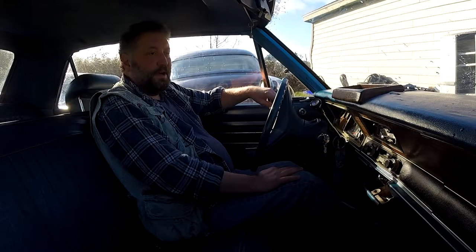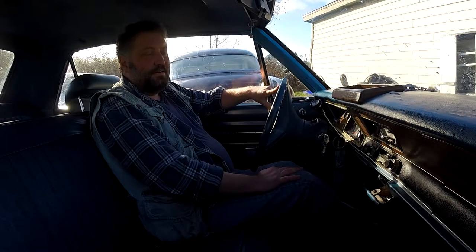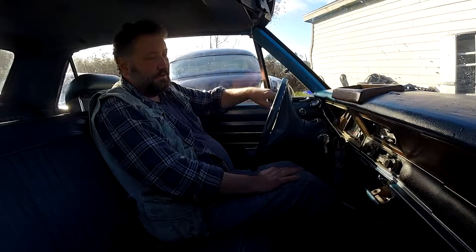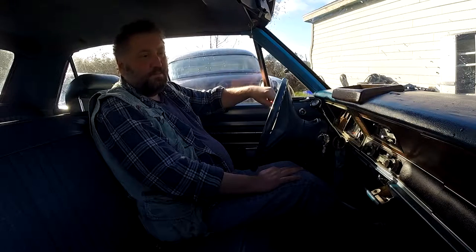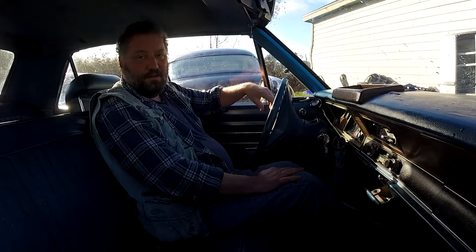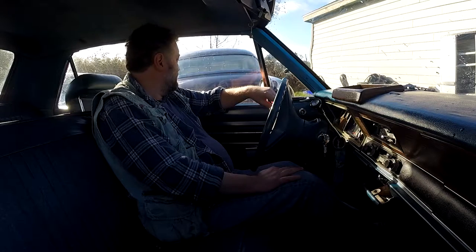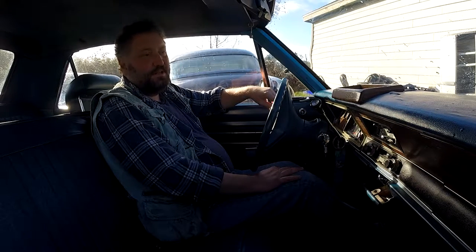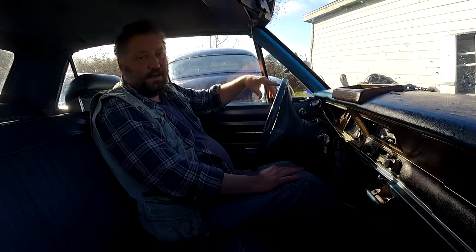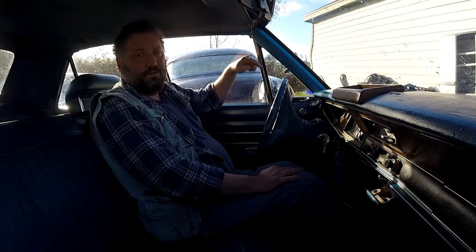The previous owner told me about some front end work that will definitely have to happen — the bushings and probably the tie rod ends and all that. Because this is kind of a backup car, I'm probably going to tackle that stuff myself, not the alignment probably. I haven't really done any suspension or steering work, so this would be a good one to try it out on. It does have power steering, power brakes, and shoulder belts, so that's quite an improvement. If I get this thing working reliably enough I might just drive it and the '66 kind of half and half. Also, if I ever wind up with a problem like with the timing belt or timing chain, I can always rob parts off this in a pinch.